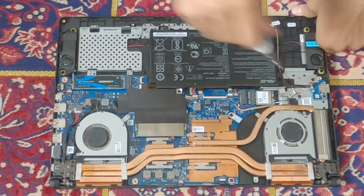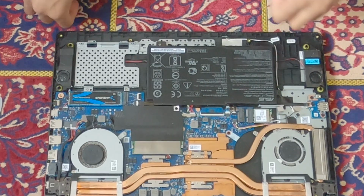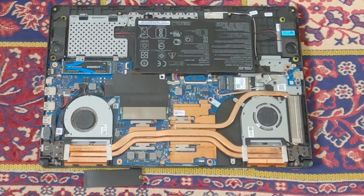And after that, you can see the Wi-Fi card over there. There are two antennas attached to it. One is a main and the other is an auxiliary. Make sure you know which is which. It's written down on there, and it's color coded on the new and the old one. So again, it should be easy to fit back on the new card once you install it. I'm here just taking the new card out of the box.